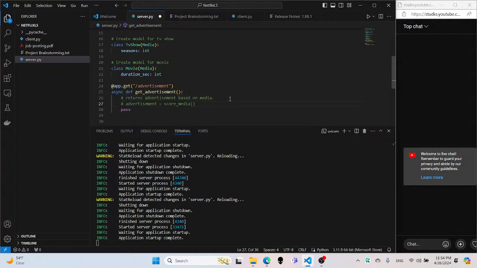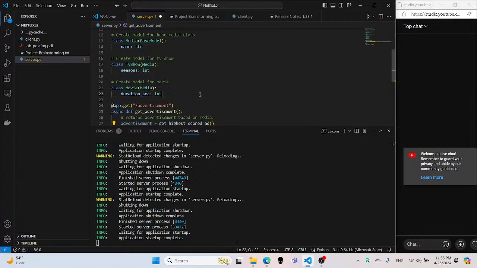So the advertisement is going to be... just naming this for now, highest ad score, scored ad, like this. That's just the name of it.